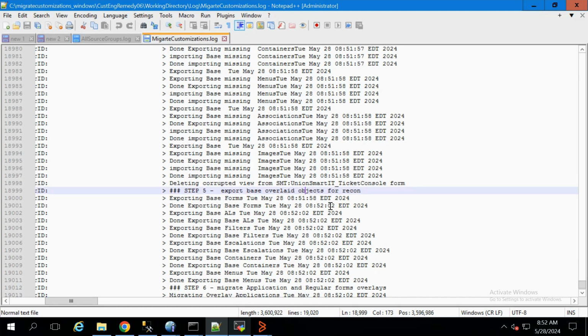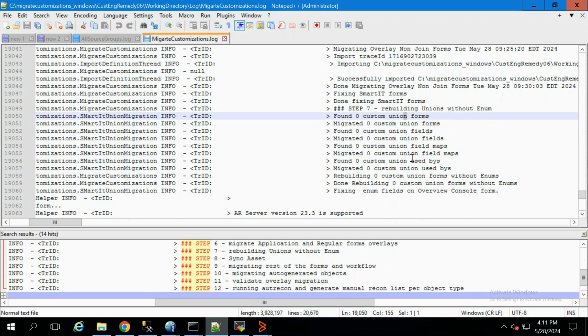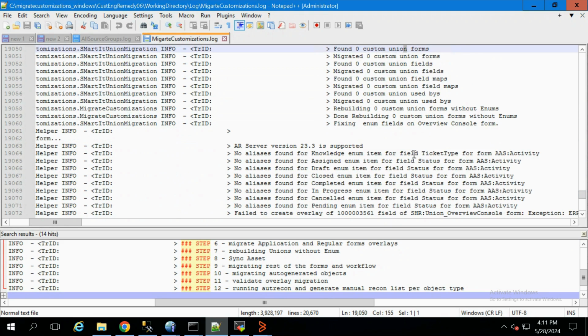Now it proceeded to step 5. Then next it proceeded with step 6, migrate application and regular form overlays. Then rebuild union without unum.